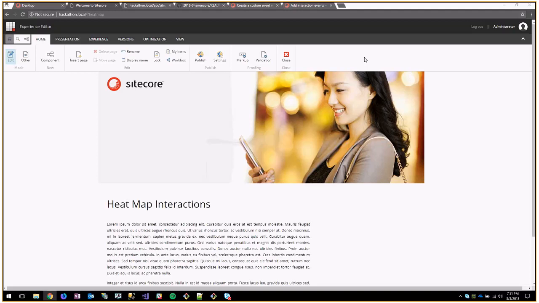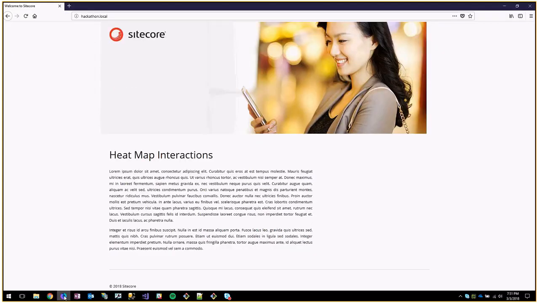So what we originally planned to do was build a front-end JavaScript file that gets embedded in every page. And what that JavaScript file does is anytime you click on the page, so I'm here on the home page of our Sitecore 9 site, if I'm going to click here, and I'm just going to draw a little smiley face with the clicks, I'm going to click here and click a couple times like this. Every time I'm clicking, it's sending a request back to a backend controller. That backend API is storing that data somewhere. I'll get to that in a second.